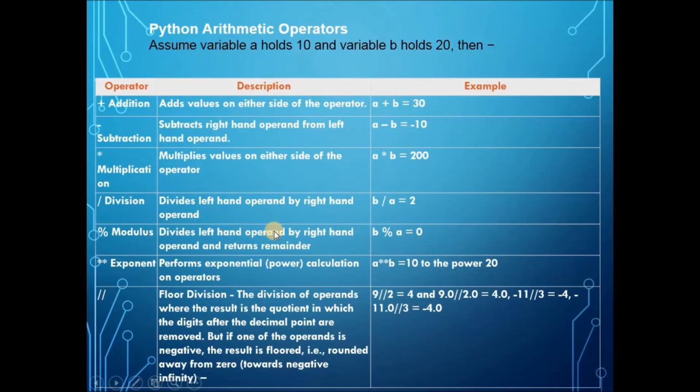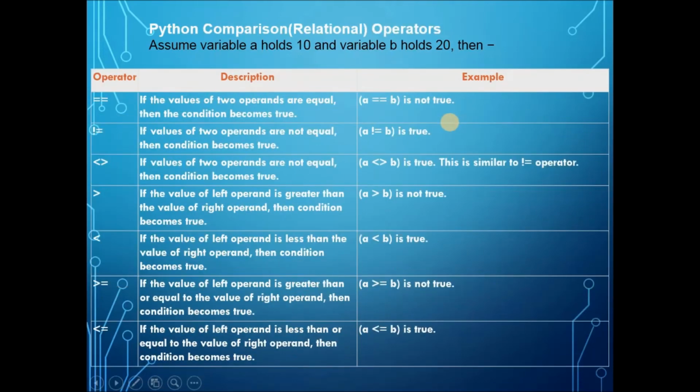So modular division, see what it will do. What about the division and modular division? See, you have to know the differences. The value of b is 20 here and the value of a is 10. If you divide b by a, then you will get the value 2 here. And modulus division, see what it will do. The value of this is 20 and this is 10. It will check the remainder only. So this is modular division. You have to use this modular division in programs, so you have to remember this. These are the different types of arithmetic operators. You can see from the list.